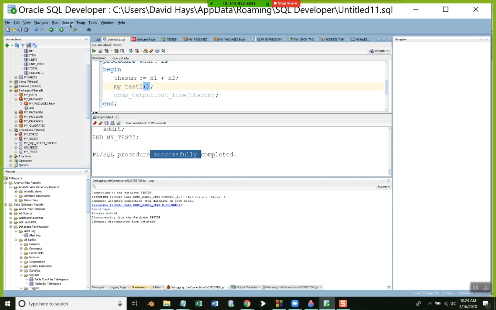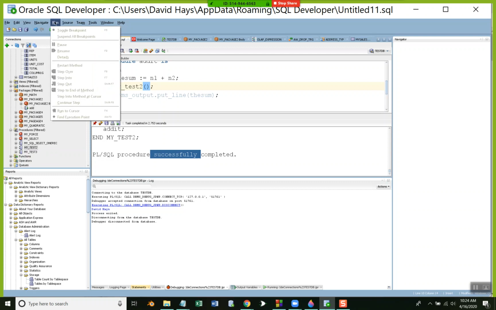But that feature is there, so if you're going to do a lot with PL/SQL, it'd probably be worthwhile digging into it to figure out how to step into it.